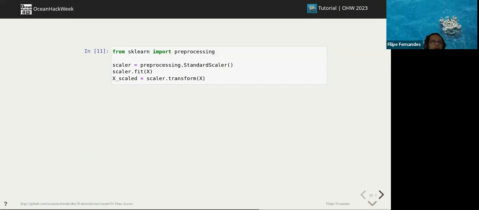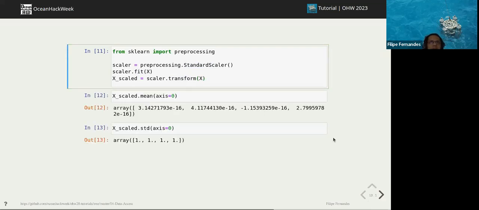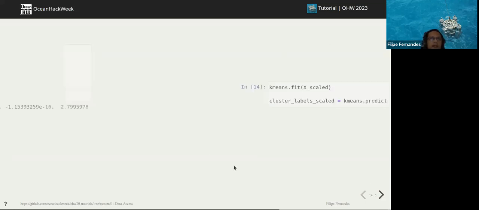So now we're going to import the pre-processing module from scikit-learn. We're going to start the standard scaler. This is pretty much that equation that I did by hand before, and it works like everything in scikit-learn: you instantiate it, you fit it, and then in this case, you transform. You can have custom scalars as well, or custom operations that you can create and add your own equation there. And now that I have my scaled X, I can redo my analysis just to ensure that I have 0 mean and 1 standard deviation.